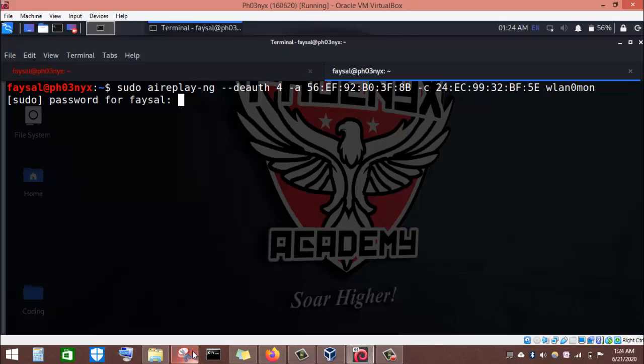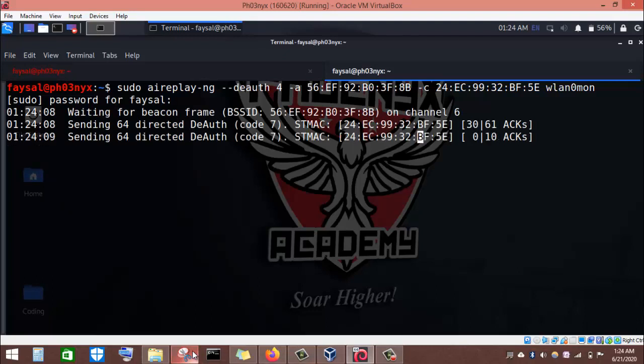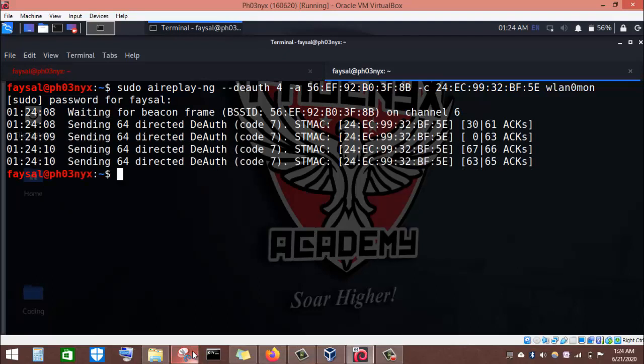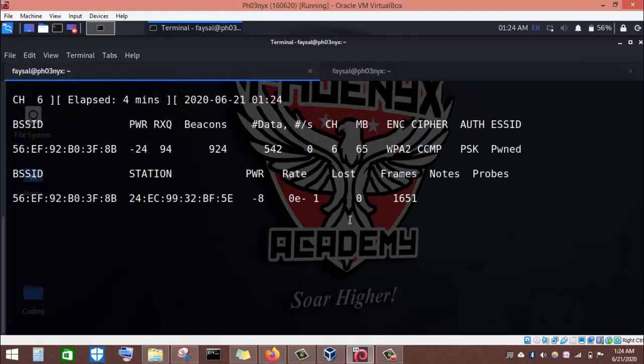Okay, I'll need to specify my password, so I'm going to enter my password. All right, so as we can see, the de-authentication packets are currently being sent, and it has finished sending the 4 packets. So let's see what happens at the other end. All right, as we can see, we have been able to capture the WPA handshake successfully. So the next thing, in the next lecture, we are going to see how we can crack this WPA handshake with a word list.